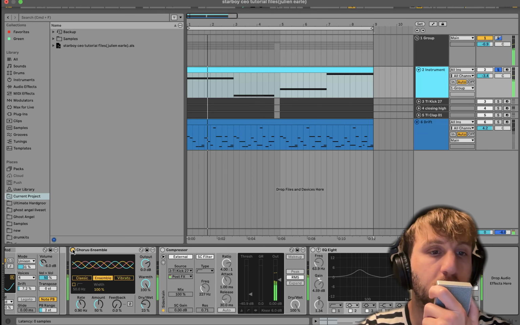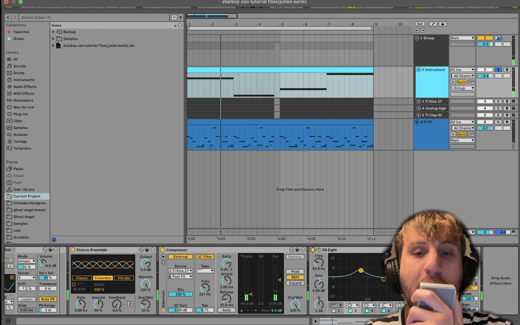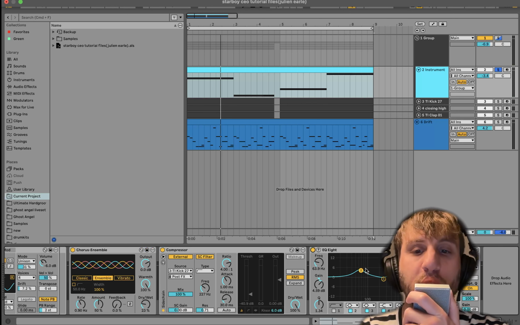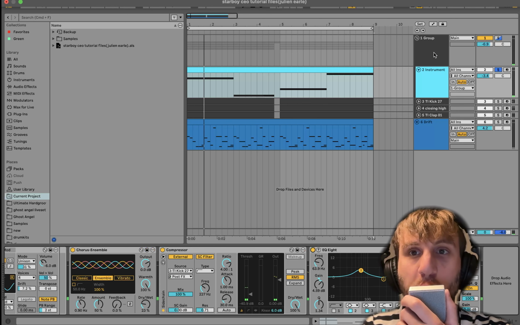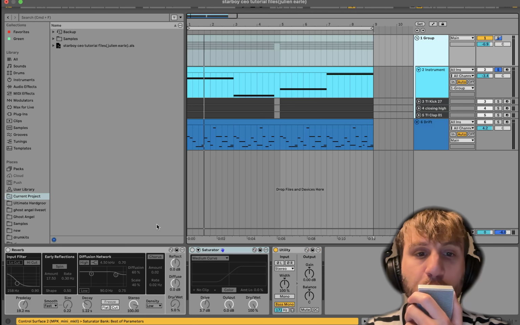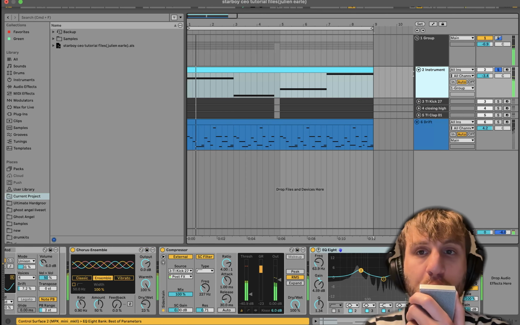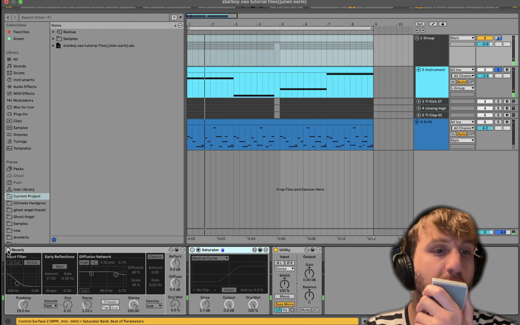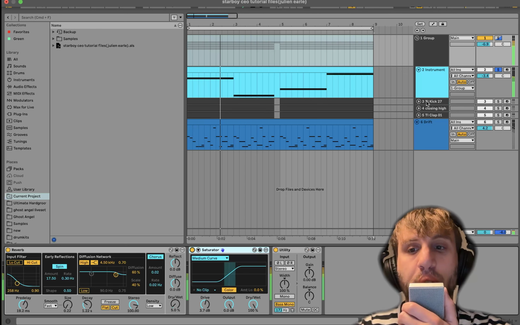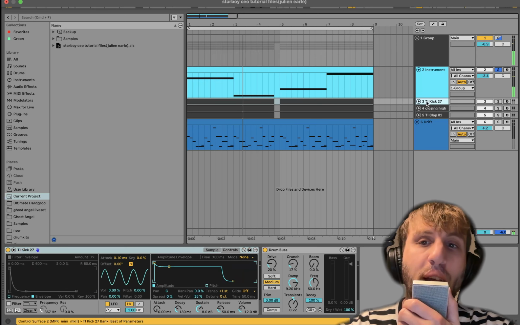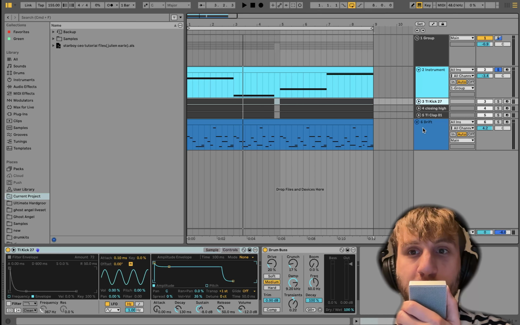We've got this side chain to the kick pretty heavily, and I have an EQ here because I wanted to boost a little bit of bass and some mids too, which also works together with this group stuff that I'll show you in a bit. So that's just straight out of that. Then plus the group processing, it becomes the full sound. Right, so it becomes a bit heavier because of what's happening on the group, and we'll talk more about that in a second.